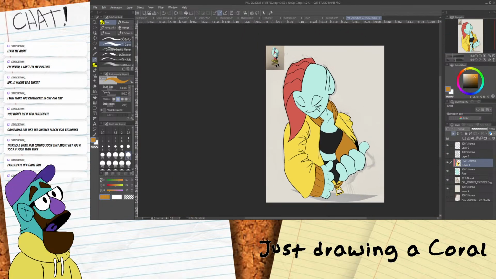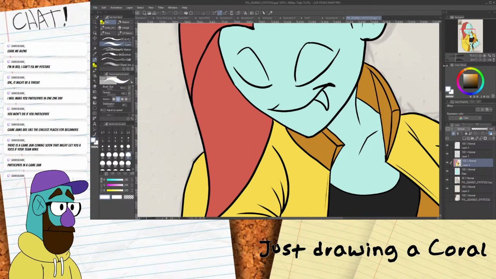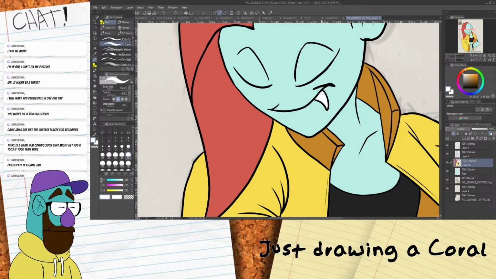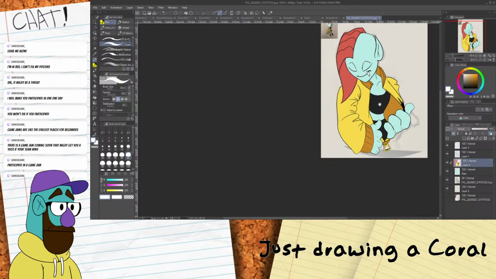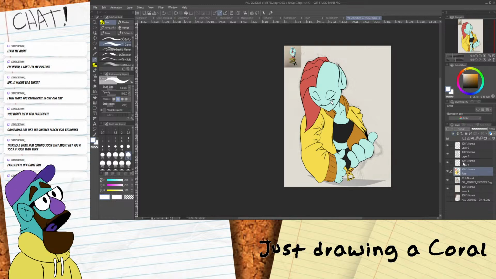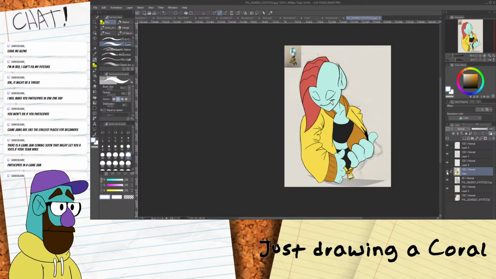Honestly, the bright yellow jacket kind of gives me cyberpunk vibes. I'm into it. And I can't forget to color in her little snaggletooth. There we go. Alright. And because I want to do it, let's do some very cheapo shading real fast. I'm just going to flatten this down because I don't care. Merge a layer below. Boink. Yeah. Alright.